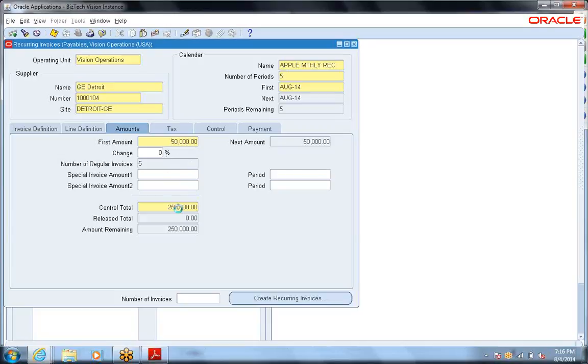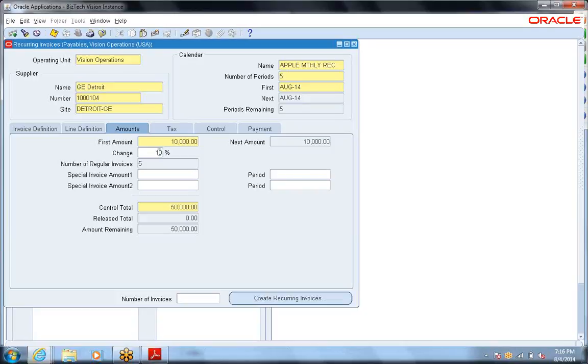Control total, this is the total amount I want to make, 50,000. Okay, look, I entered 10 here, and automatically what happened, right? The first amount is 10,000, and then the total will be 50,000 automatically for 5 months.